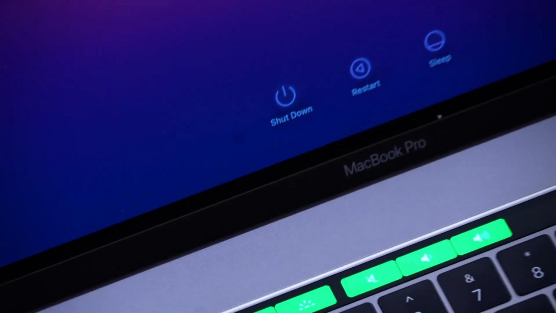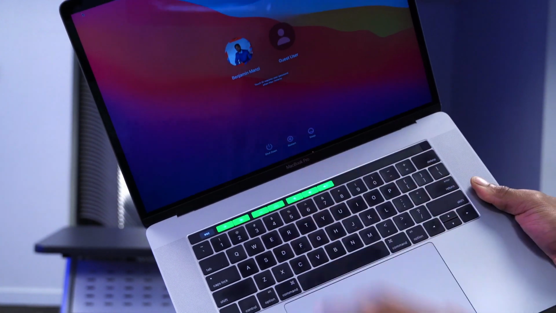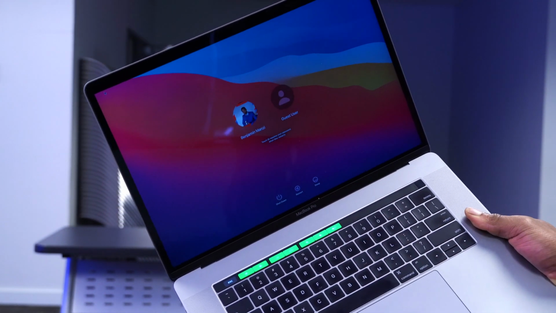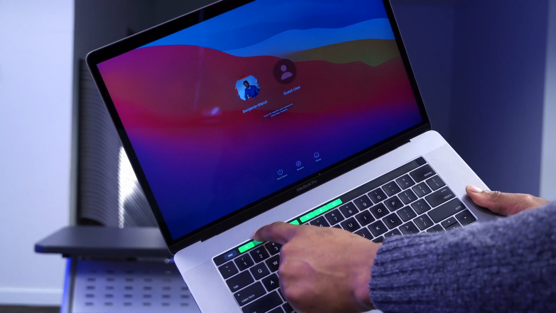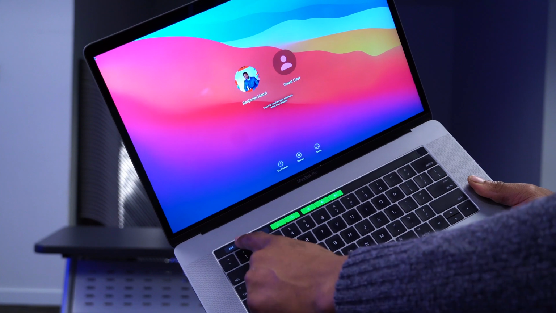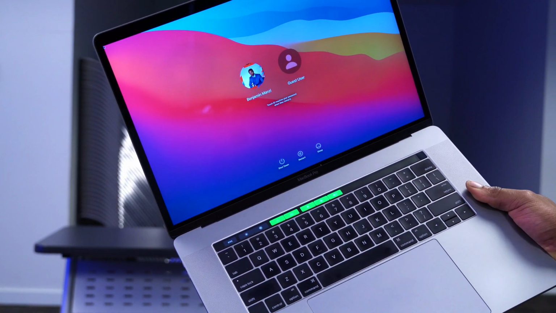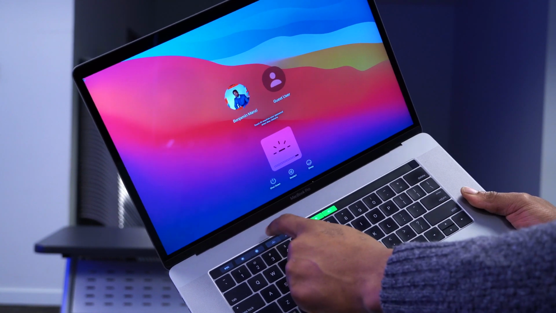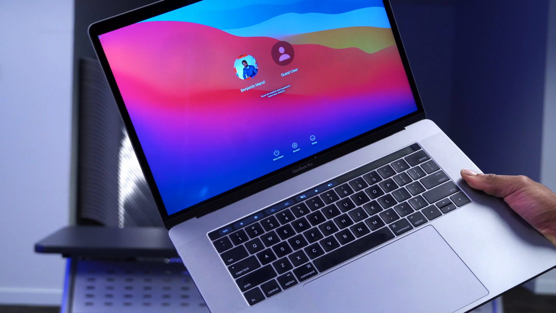I noticed something though, that with this update, if you were to touch something on this locked screen here, so it's currently locked and I haven't input my passcode, if you touch, let's say, the brightness, right? You can see that the portion that you touch disappears. If we turn the brightness down, you can see that the green portion of it disappears also. And the same goes for all these buttons here, right? So it's something new that I noticed that came with this update.